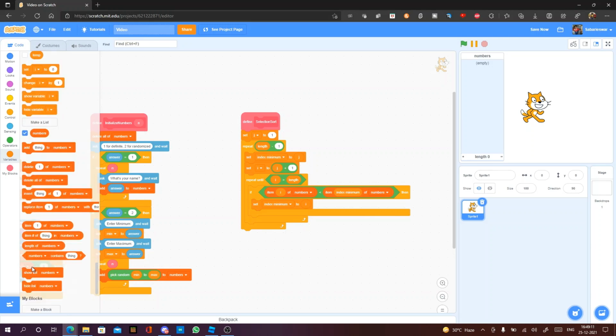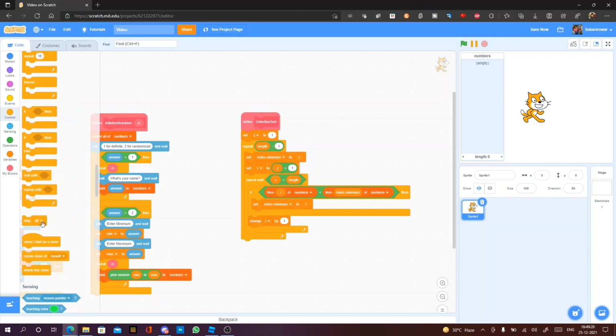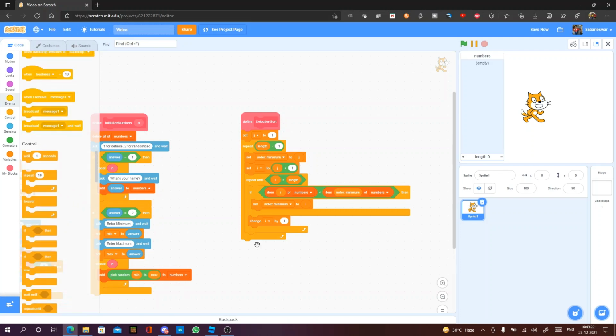Then we are going to change i by 1, and if you want you can put a wait 1 second block in here. I am going to put 0.2.